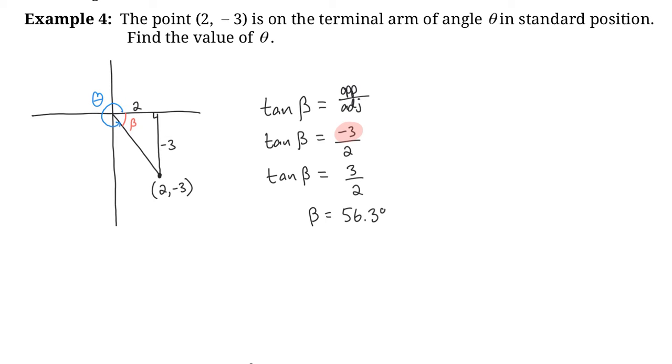Well, out of the entire Cartesian plane, the entire 360-degree angle, we know that angle beta is 56.3 degrees. Theta is just everything else. So you should have done 360 minus our related acute angle, so minus 56.3 degrees, which means theta is just equal to 303.7 degrees. Okay, and that's just the measurement of theta in standard position.